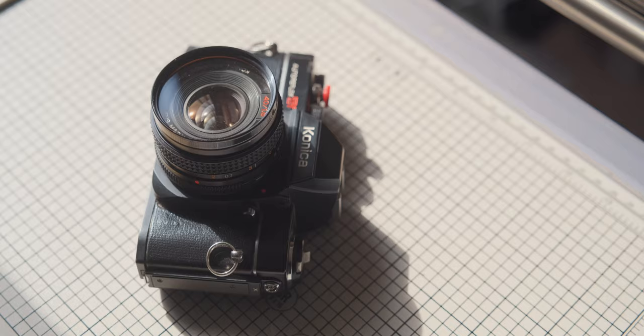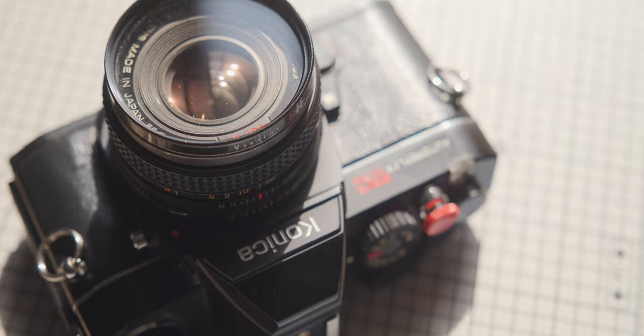The lens I have right here is the Konica Hexanon 40mm f/1.8. I've talked about this in other reviews as well, but this is a really, really good lens. It's a pancake lens, so I think that's what makes it really nice because of its small, compact size, but it's also a very sharp lens.